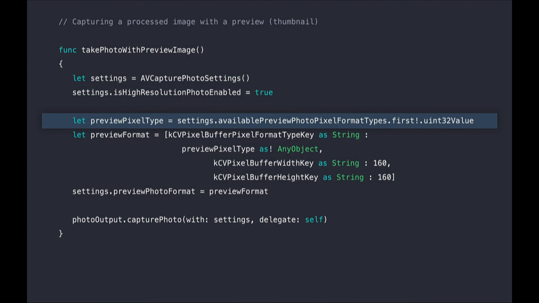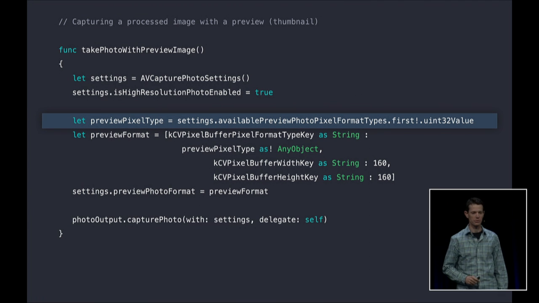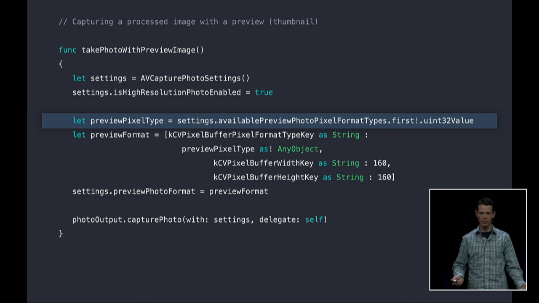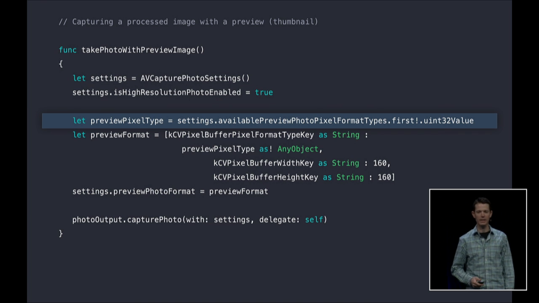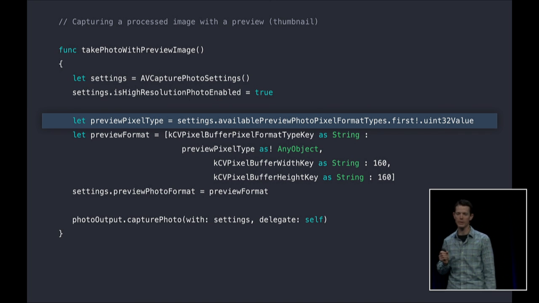Here's some sample code showing how to request a preview image. After creating a photo settings instance in one of the usual ways, you can select a preview pixel type. Again, the photo settings themselves can tell you which formats are available, and they are sorted so that the most optimal one is first. So here I'm getting the very first one from the array.